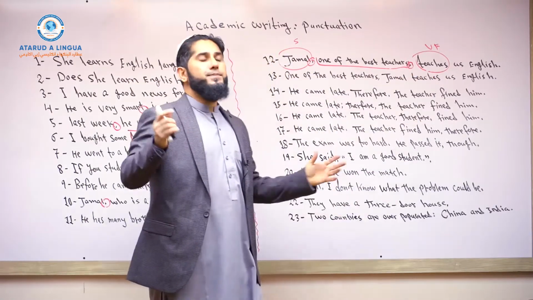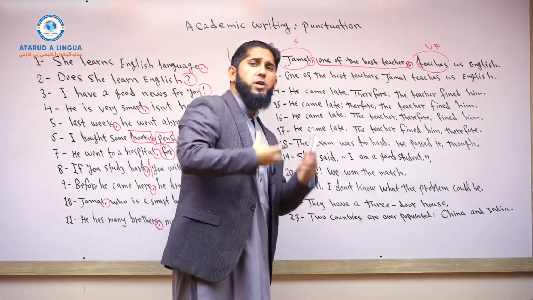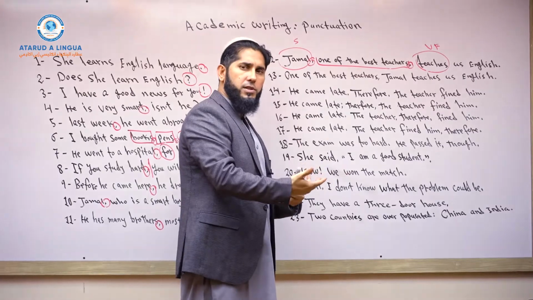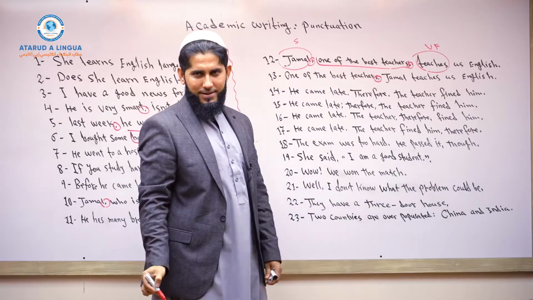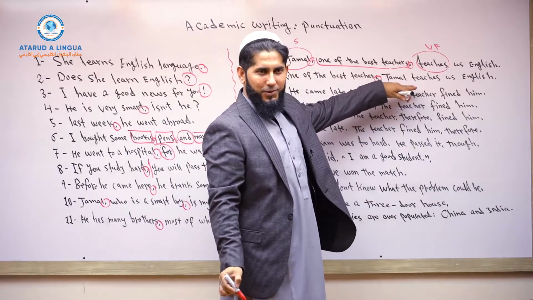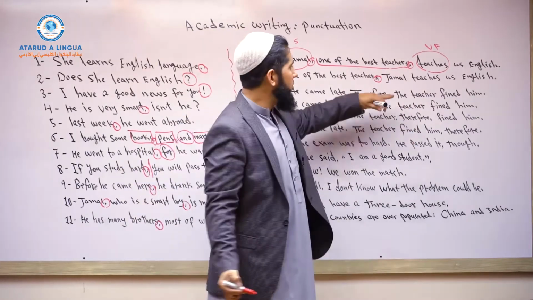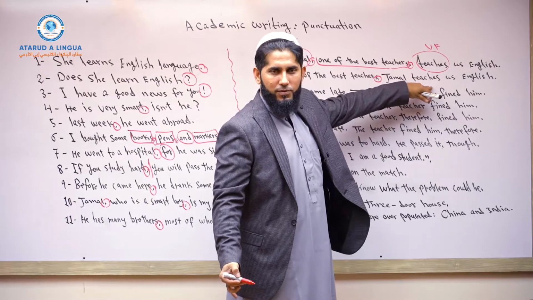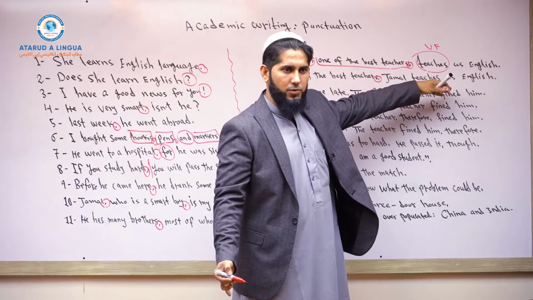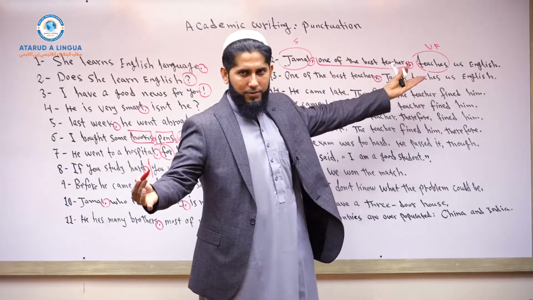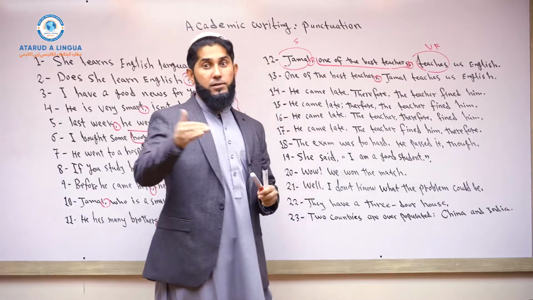Understood? But if the appositive comes first and the subject comes after the appositive, this extra information, in that case you need one comma. And there is no confusion, for those who haven't studied advanced grammar. So now this is Jamal, the subject in verb form. It's a singular subject, so the verb should take S or ES as in simple present tense. I hope it's clear, right? So, one of the best teachers, Jamal, teaches us English.